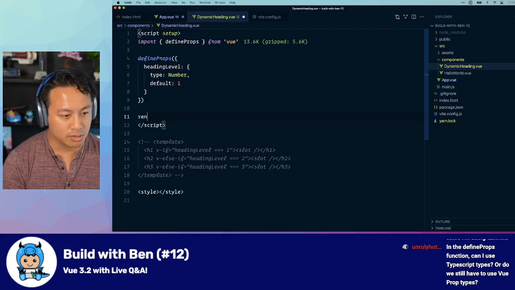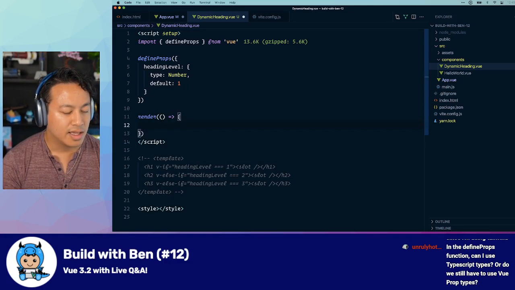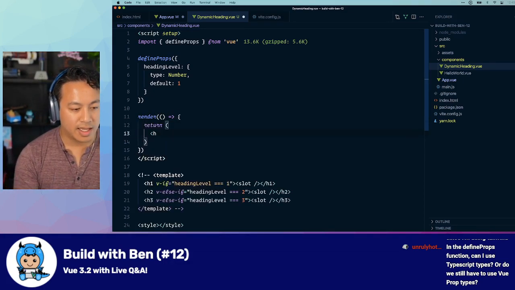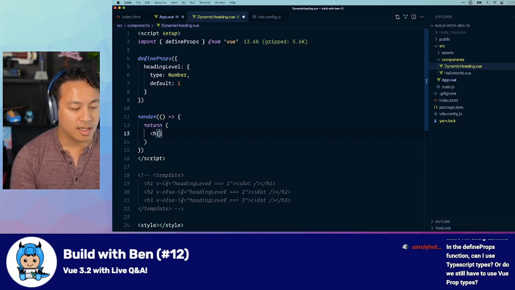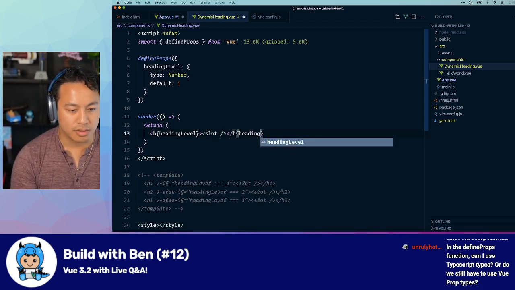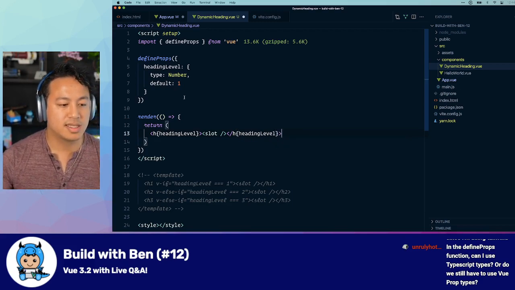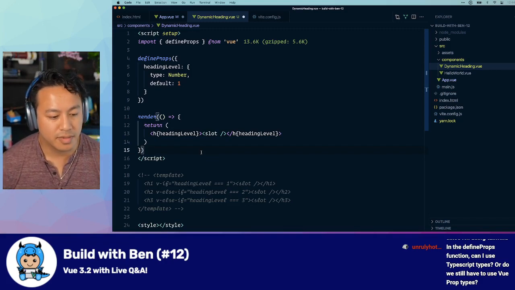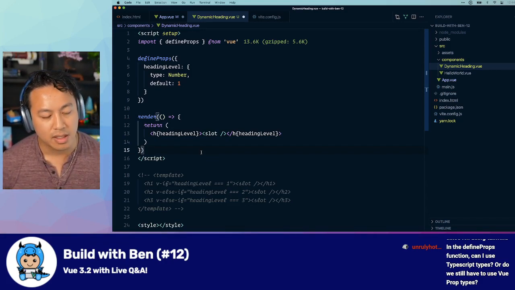And again, don't quote me on this code, but let's say this is a render function. The render function returns what? It returns a heading with the heading level as the element here, and then we would have our slot like this. I would argue this is cleaner than the alternative template.